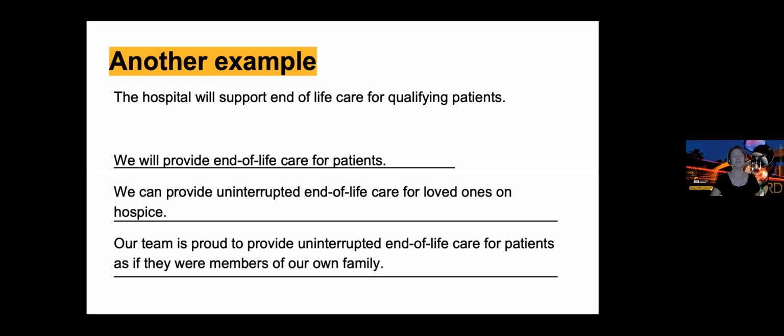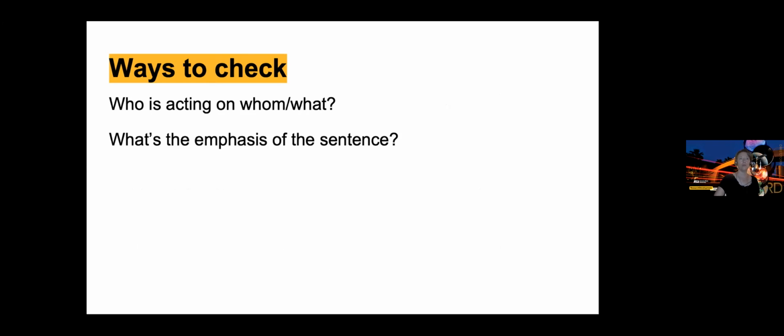This is also what's used for the Starbucks commercials, any commercial that you cry at. It's that emotional tug. And you just need one or two sentences. You don't compromise the quality of what you're proposing at all. You're just augmenting the need here to fund this work. Okay, ways to check who's acting on whom, or what's the emphasis of the sentence.